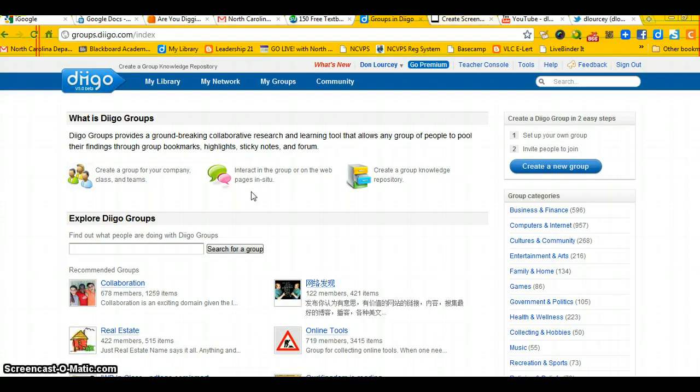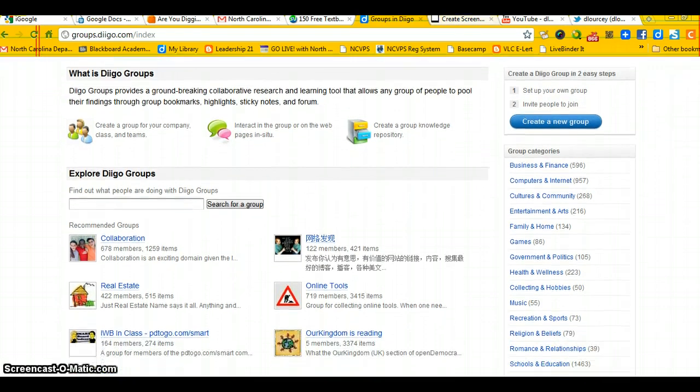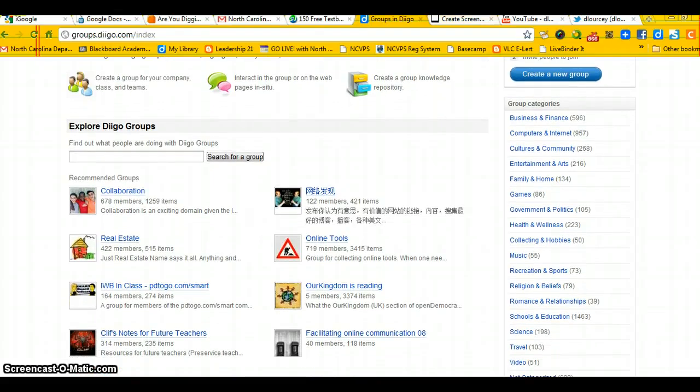You can create a group for your class, you can create a group for your school, you can create a group for your district leadership team, all of which the people that are in that network of community can interact with one another, can share sticky notes, highlights, can share notes relating to their thoughts and their ideas and what they're thinking about as they're reading through and as they're looking at these particular resources, and it helps to create a wonderful repository of good resources, appropriate and applicable resources.